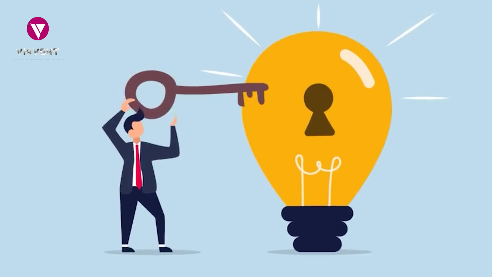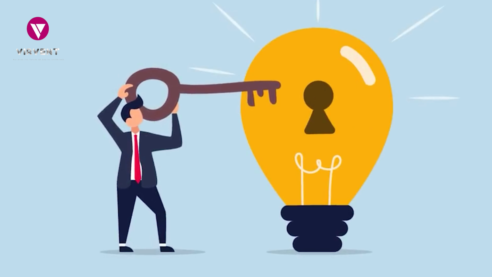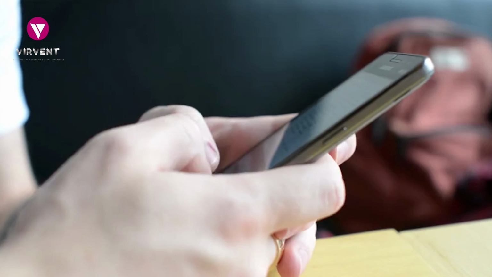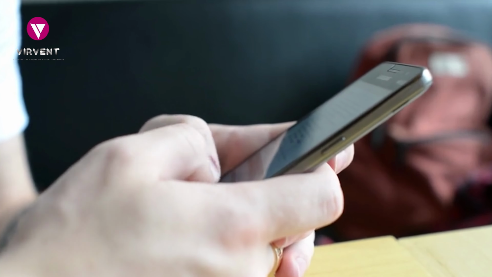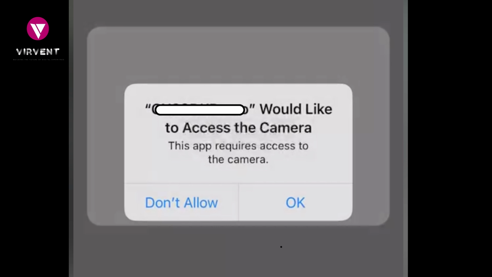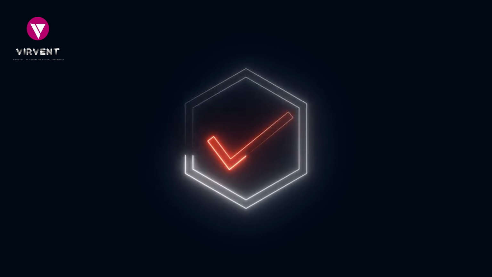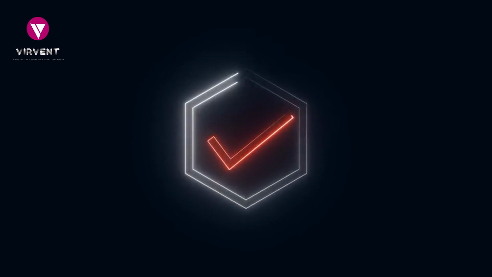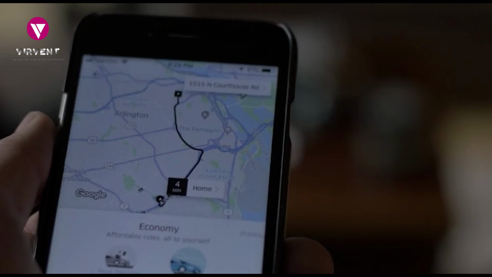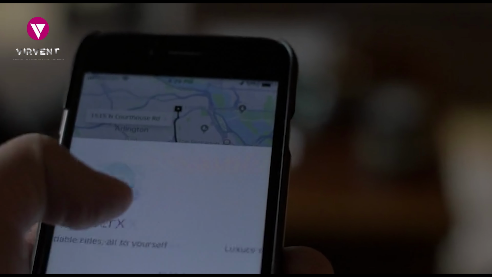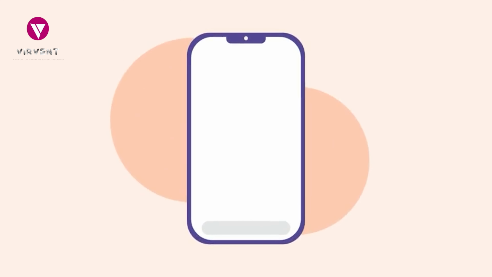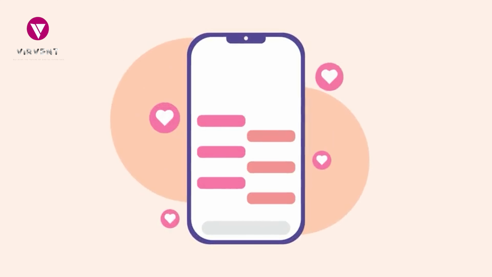Every time you grant a permission, you are handing the developer a key to one of those doors. Now, some doors are necessary, like letting a camera app access your camera. But other permissions, not so much. Let's break it down. Some permissions make sense and are easy to decode. You download a navigation app and it needs your location. A messaging app, sure, it might need access to your contacts to connect with your friends.